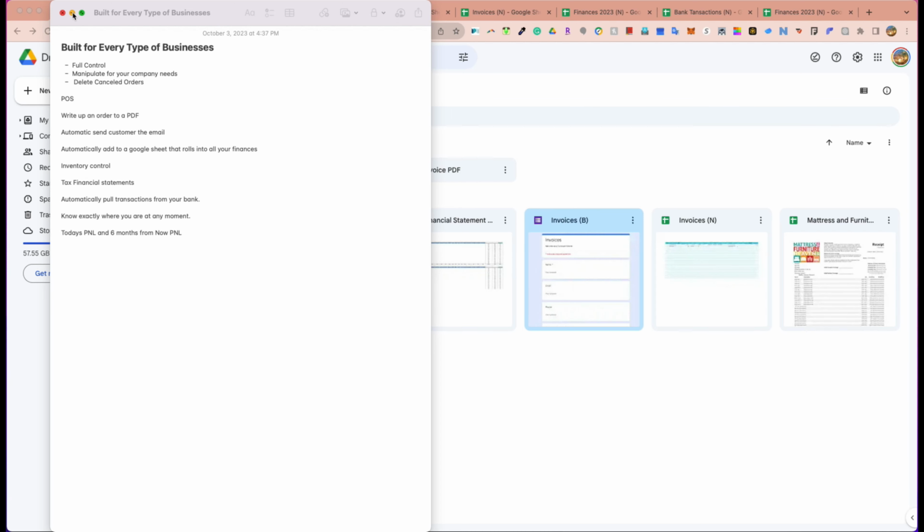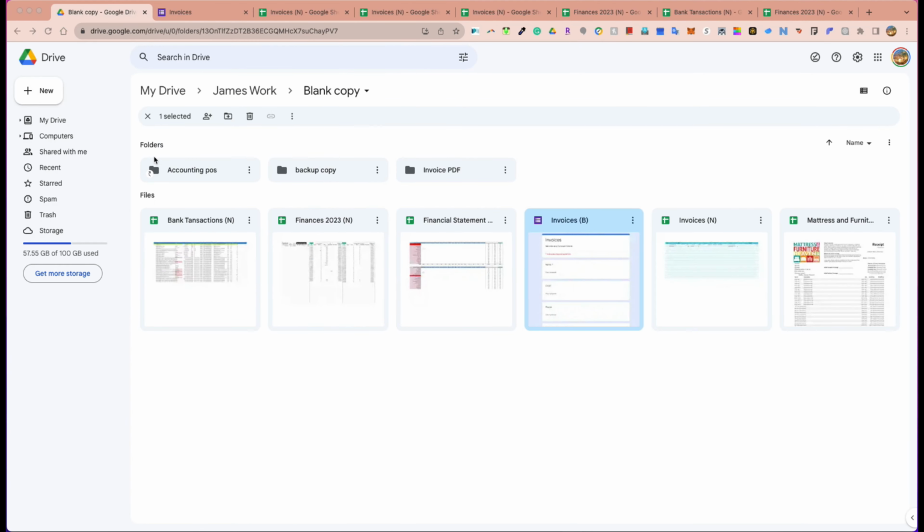We understand you guys may not know coding and all that stuff. You don't need to. It's already done for you. You just need to change simple things that are going to be relevant for your business, and we're going to show you exactly how to do that once you buy the program. And so let's just dive in.